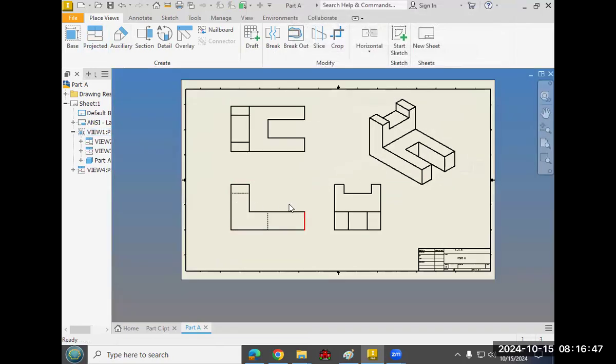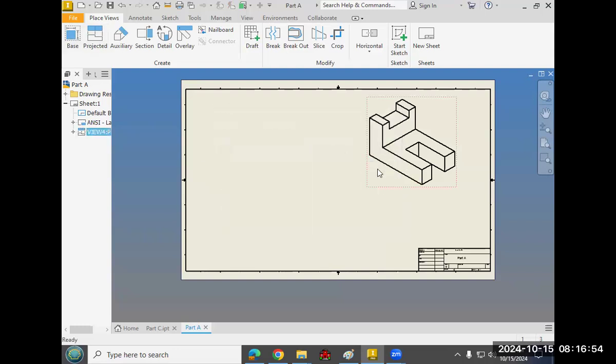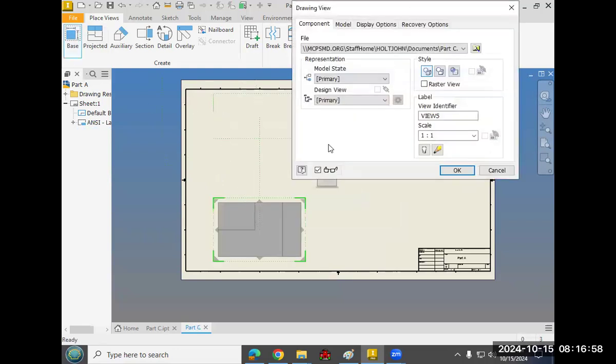Now, it's not always going to be obvious which is the best direction to choose as your front view, but it is important to choose the best front view.